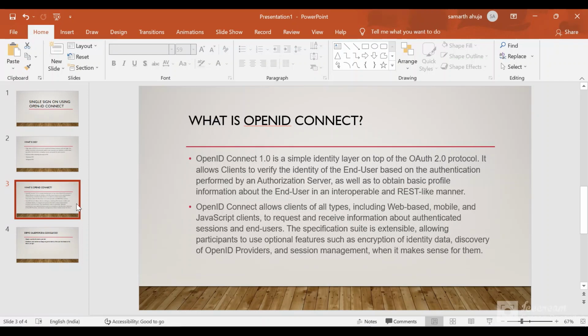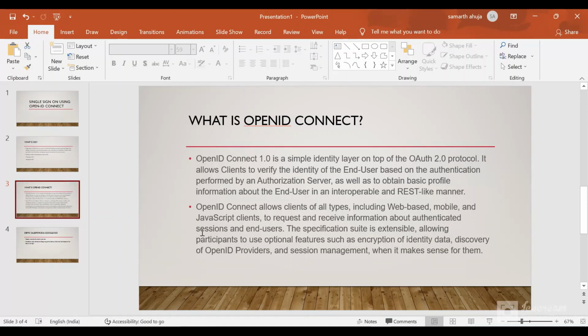So basically, OpenID Connect provides an additional layer of security on top of the OAuth 2.0 protocol, and generally people use it to use more secure protocols on top of OAuth 2.0.